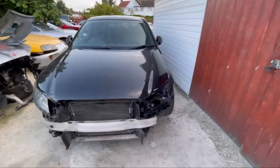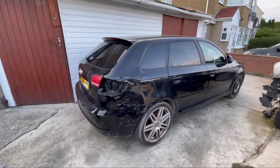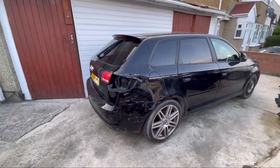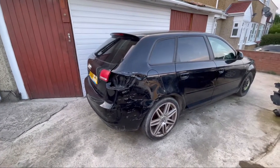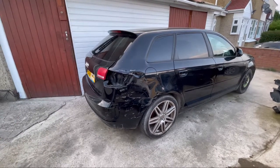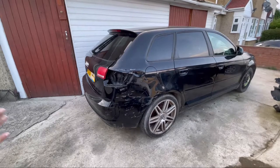So that's that done. Now, for today's episode, I think we're going to be working on the rear quarter. Abs, what do you reckon? Yes, rear quarter, rear bumper. What we're going to do is straighten the rear bumper out first. Once we've straightened it out, and obviously heat it up and push it out as much as we can, then we're going to see how much shape we can get out of it.